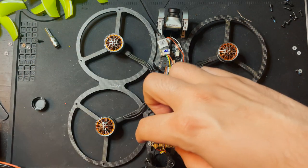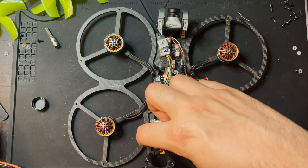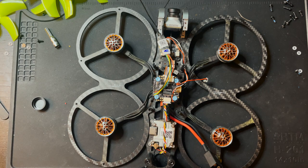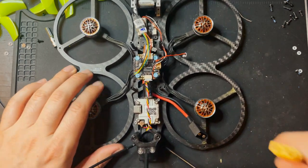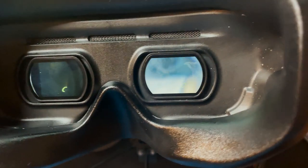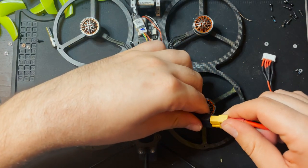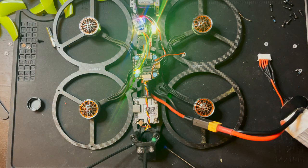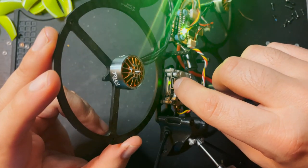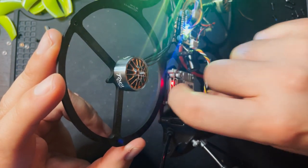So since the ducts actually block the button to bind to the goggles, I'm actually gonna do that right now and just make sure everything's all set. And then we'll get to putting this all back together. And I'll show you how to map it in Betaflight. So what you wanna do is have your goggles on and ready to go. You're gonna plug the battery in. And on the side of your Vista, you'll see a little red light or a green light. And what you wanna do is just click this button right here. It'll turn red.